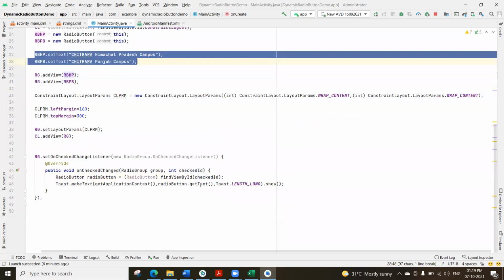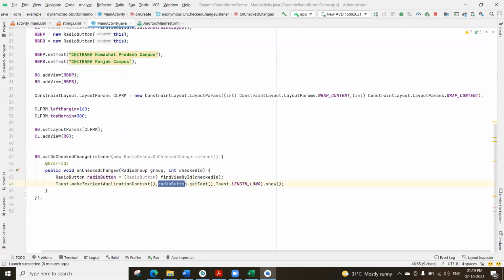The same text is brought back with this method, radio button dot get text, and the message would be passed. This particular line is responsible for showing the radio group on the screen. After setting all these values, it will display the radio group on the screen. Then based on the selection, using the radio button and get text method, the text we set in our manipulation Java code will be appropriately brought to the view.